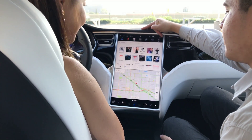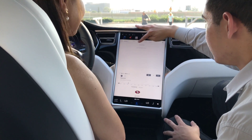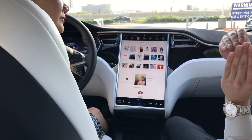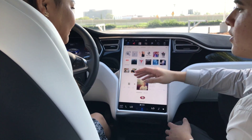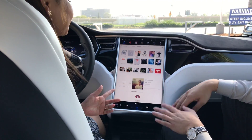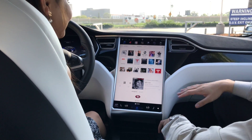Now we're moving on to the more fun stuff. The first one is music. We'll go to the first tab — your radio. You get standard AM/FM radio like a normal car, but you also get internet streaming radio. You can tell the car whatever song or genre you want to play and it'll play that artist or song. You can also use voice command for this — for example, you just say 'Play Michael Jackson' and it'll play it for you while you're driving, without having to touch anything.